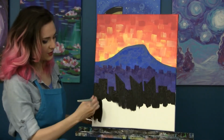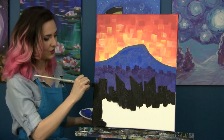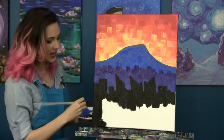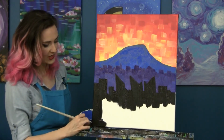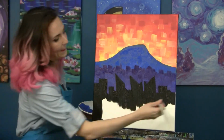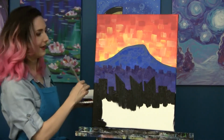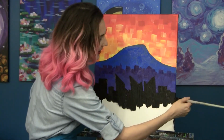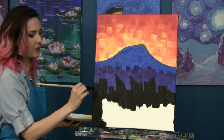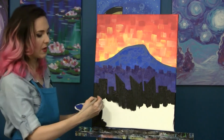You can use this 1/2-inch brush, or if you're feeling in a hurry, you can grab your 1-inch brush. I'm going to paint the edges as well. I like those painted edges on my canvas. I'm always proud of myself if I remember the far edge. There we go. I think sometimes it's easier to paint by pulling your brush from the back forward and kind of flicking it forward than swiping up and down.